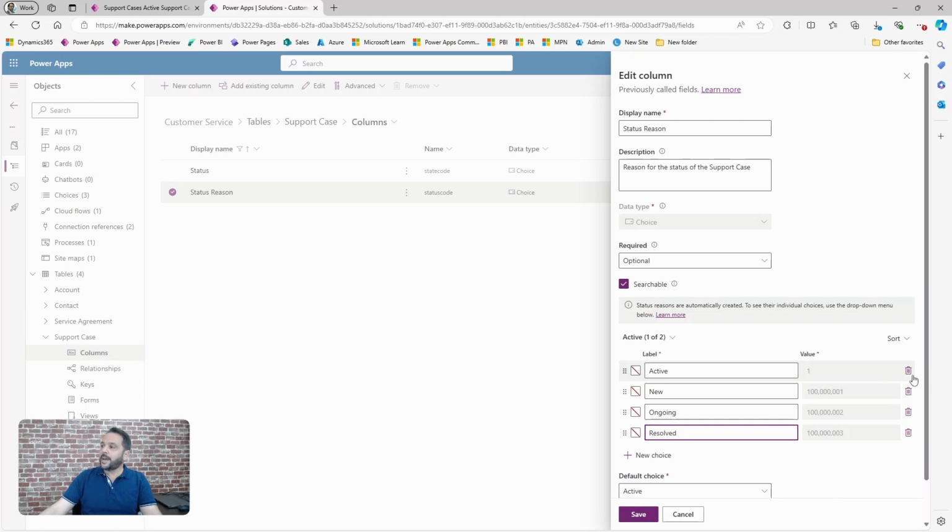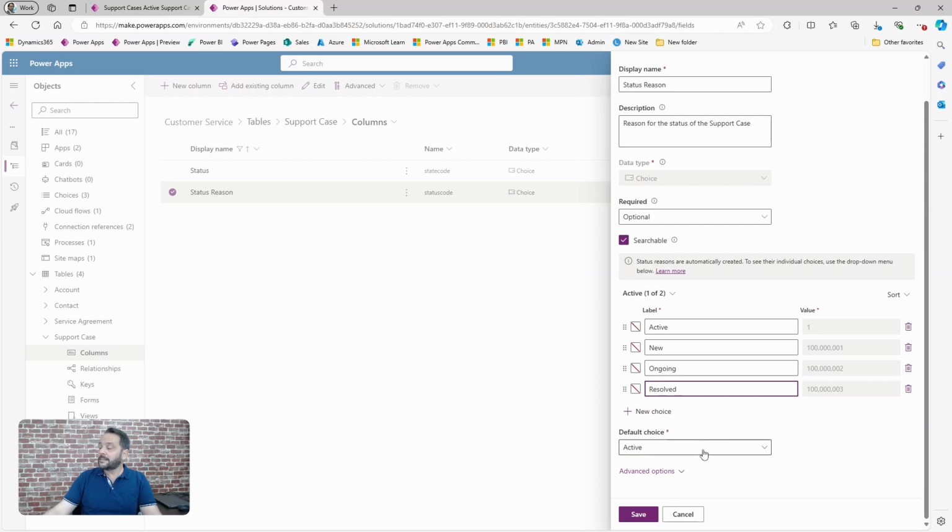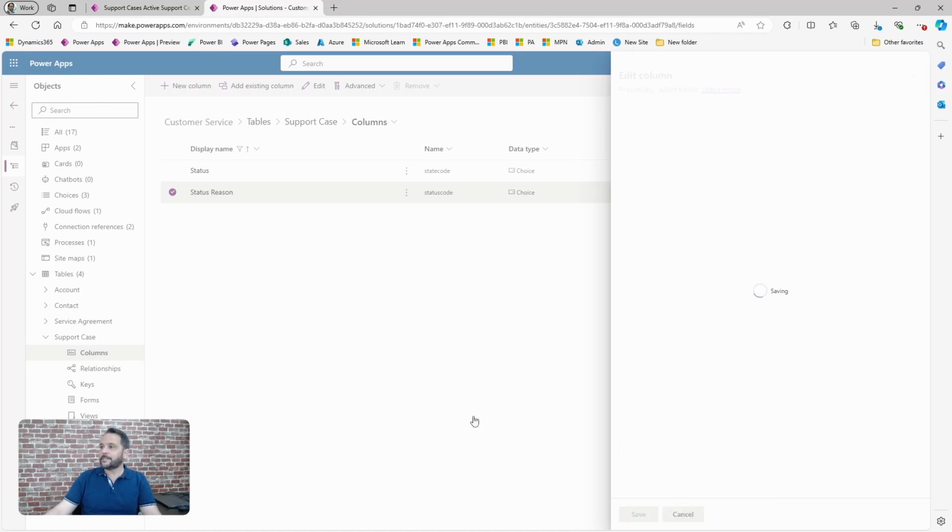Notice that you can delete the default active status, but you'll get a warning about this, and it's probably best that you leave this one alone. What you can also do is choose the default choice, and in this case we want new. So let's save this, and once it's saved, we are going to create a new case.